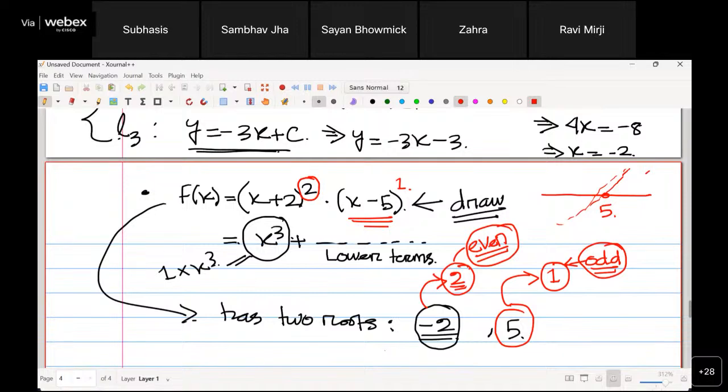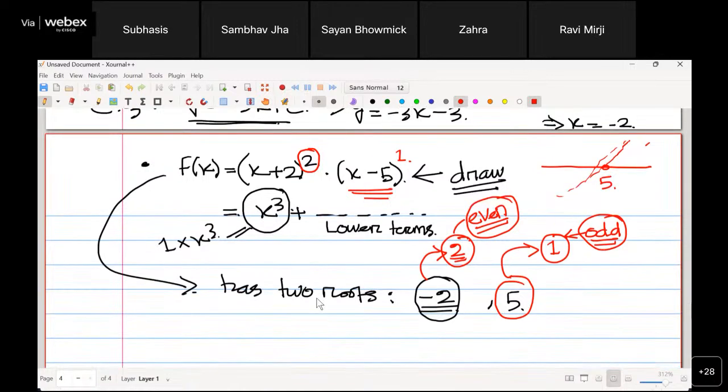Yes, sir, it's clear. But sir, my one more question is: we have seen the behavior at its roots, how it's going to turn around. But what's its behavior at the y-axis? Is it going to be like a sine graph or a linear graph? When we see a linear line, it just cuts the y-axis. But in a sine graph, it's like a curve there, symmetric around the y-axis. So how do we determine whether it's going to cut or be symmetric around that?